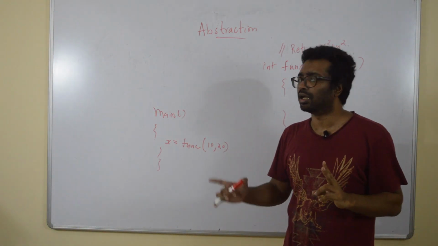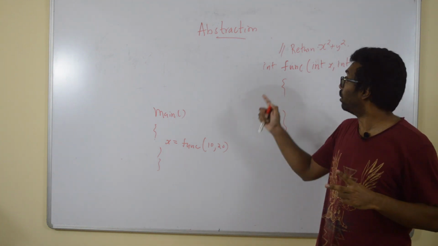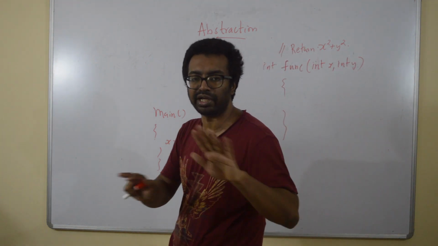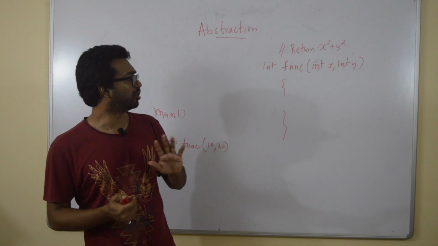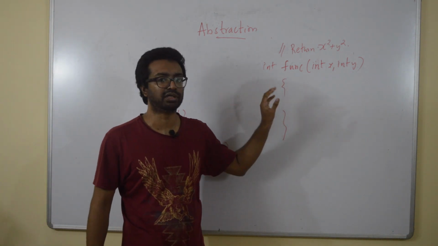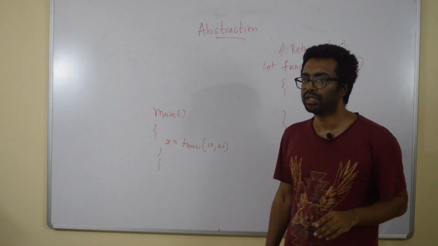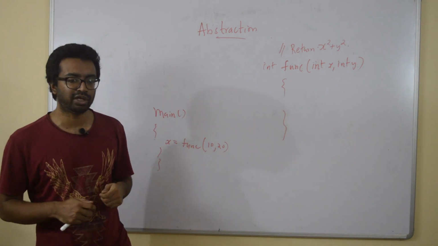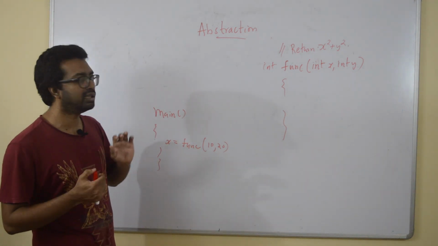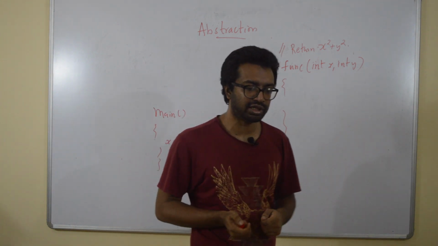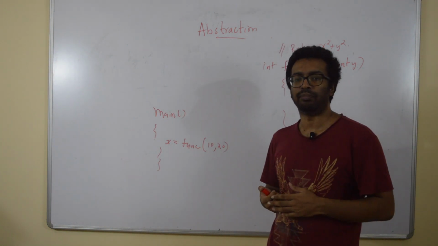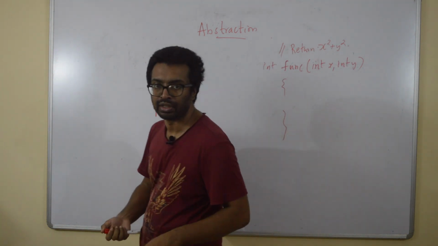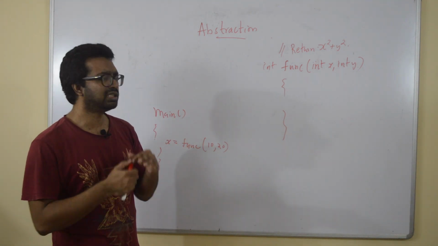So the two things: this function does what it says it does, that is, it's going to return x square plus y square. Second thing is that it does only that, it does not do anything more than that. It's not going to print anything because it does not say that it's going to print. So it won't print anything, right? You need to guarantee that, and that's the idea of abstraction. And when you write programs, you need to write like that. In this lecture, we have seen the idea of abstraction using functions, where different functionalities you make as functions and then use that.